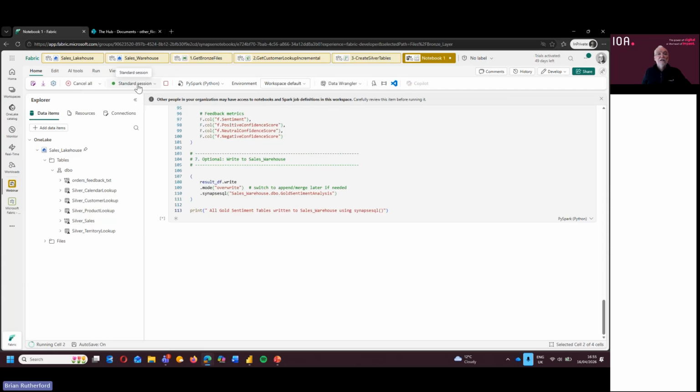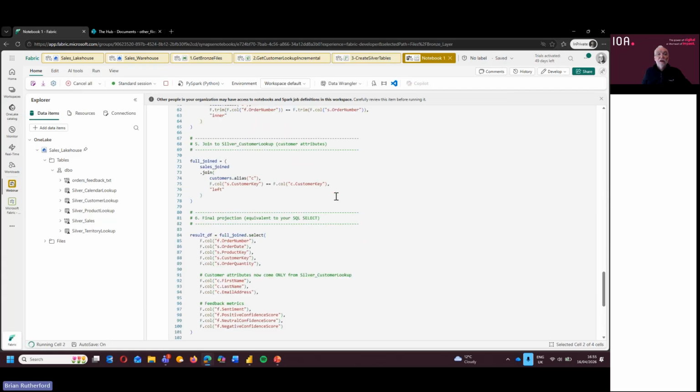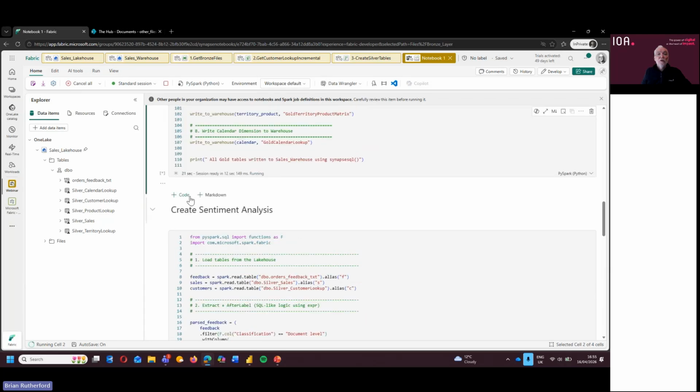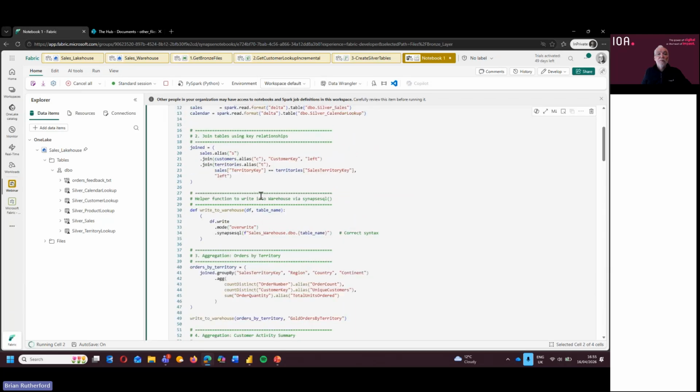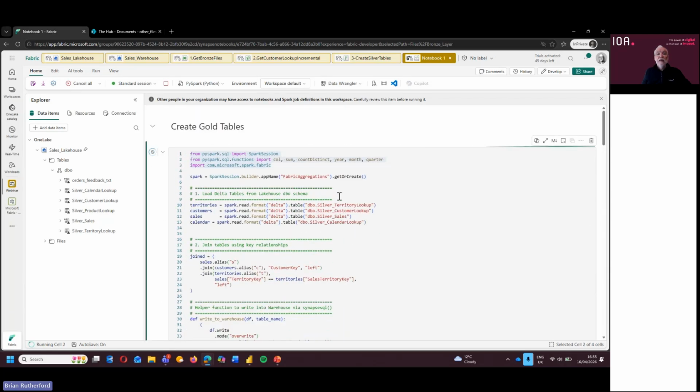So it's firing up this session. It's going to start to actually run the code. There we go. It's going to give us it here. That's it. So it's running away. It's going to begin to fire up this session for the notebook, and it's going to begin to run all this code in order. So it'll do this first cell, then it'll do the next cell after that.